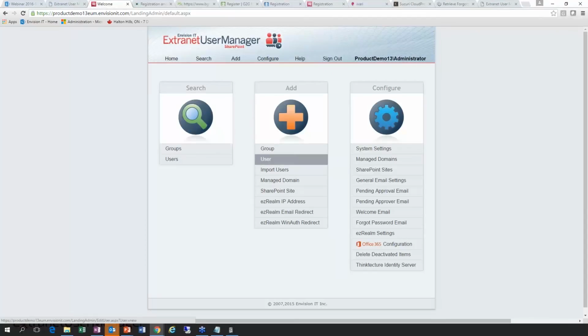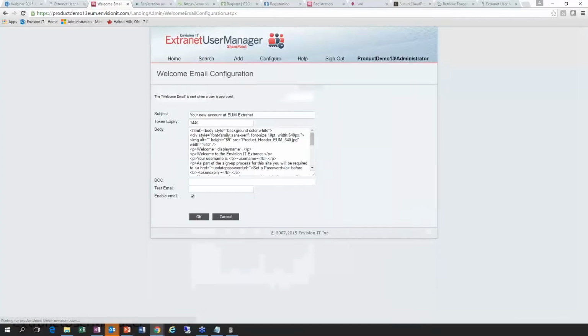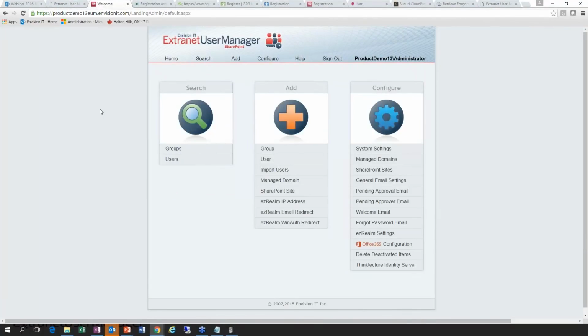I can also define somebody, as well as being a group owner, to be a group editor, in which case, as well as being able to manage users, they have the ability to search and add groups as well. So we have different levels of roles that come in through here. If I'm a configuration editor, which is what I am right now, I get all these options. If I want to change what that welcome email looks like, how long that token is valid for, what the actual HTML is, and where the placeholders show up in that to do the mail merge to send that email out, I manage all that through here as well. So it's very easy to manage from that perspective.